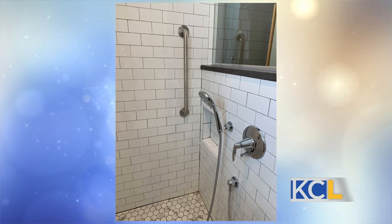Whether he can stand up and shower, or he might be sitting on the bench one day. So what are the benefits of having this available? Tell me about some of the lives that you've impacted doing this. I think a lot of it is just the kids being able to get safely in and out of the bathtubs. Garrett's older, but some of these smaller kids, as they grow, parents can't lift them in and out. They're wet, it's slippery. So just having ways to help parents and the kids safely in the bathroom offers a bit of peace of mind as well. That your child can be independent.